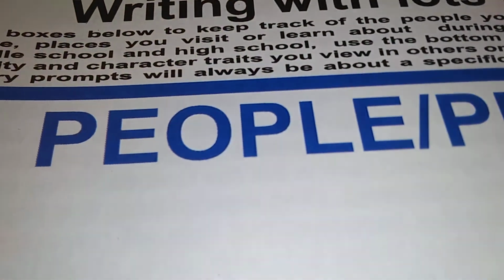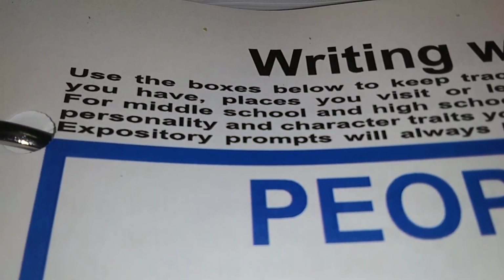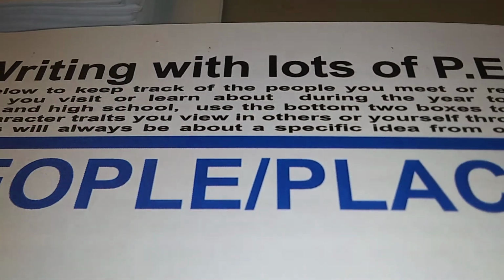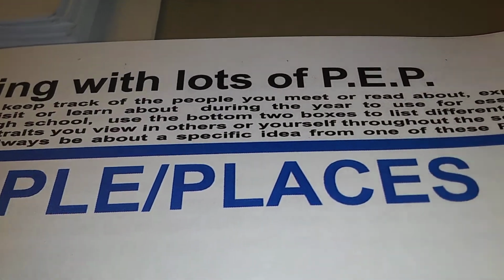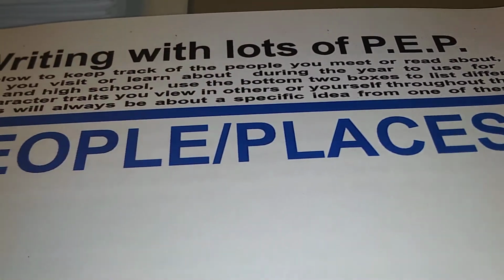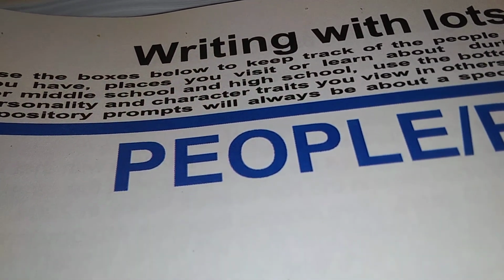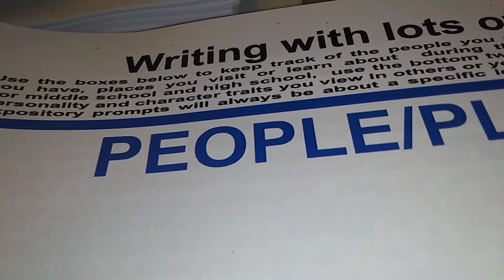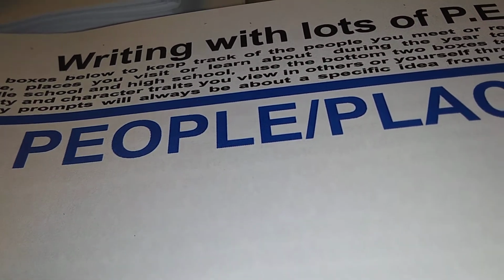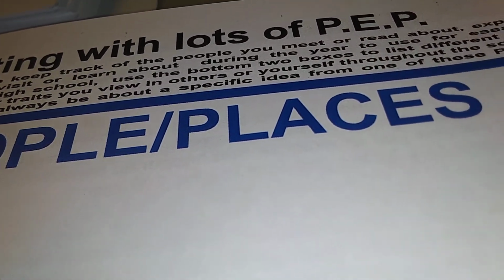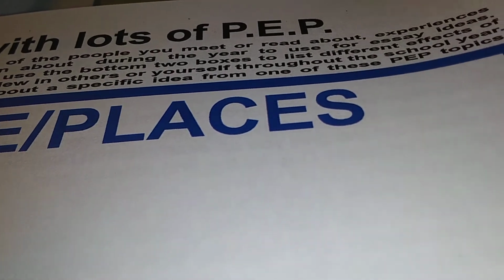ideas. Okay? My daughter was telling me that I was not focusing in close enough for some of you to be able to see. For middle school and high school, use the bottom two boxes to list different effects of personality and character traits you view in others or yourself throughout the school year.